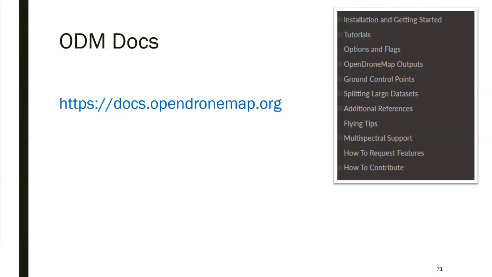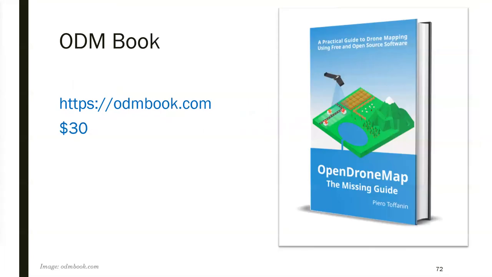But online documentation is okay, could always be improved. We're working on that. There is a book. This is a little more plain language. Piero, you can see his name here. He's one of the core contributors. This is one of the areas where if you spend a little bit of money, this goes right back into the ODM ecosystem. He provides a lot of great resources, and I know a number of people who just rave about this book. So it's $30 well spent. It's an ebook, I think.